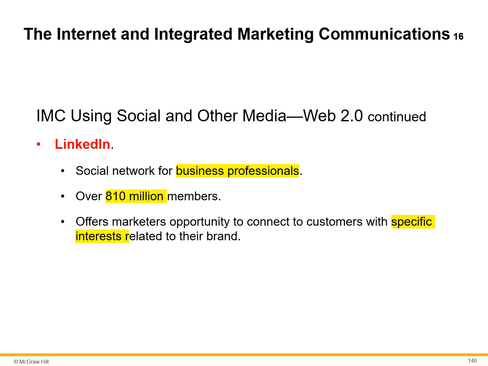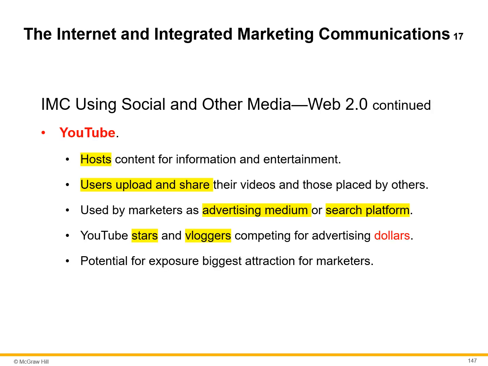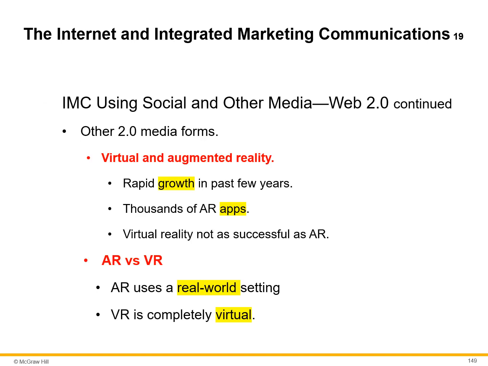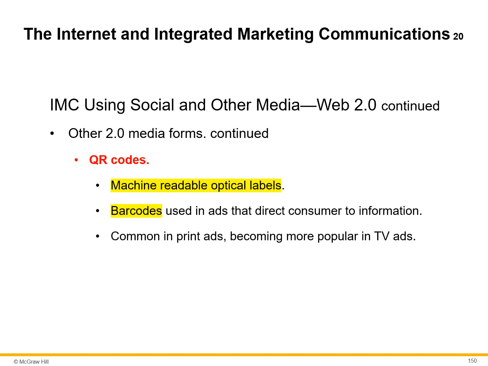800 million people worldwide are on that. Okay, LinkedIn, YouTube. We all know YouTube, use YouTube a lot, okay? And podcasting and blogs, and virtual reality and augmented reality, okay? You know them. VR versus AR. AR uses a real world setting. VR is completely virtual. Okay. QR codes, using QR codes.